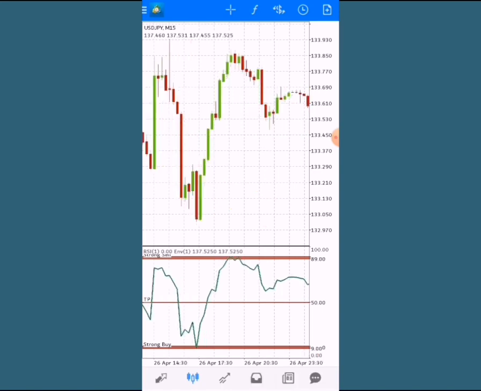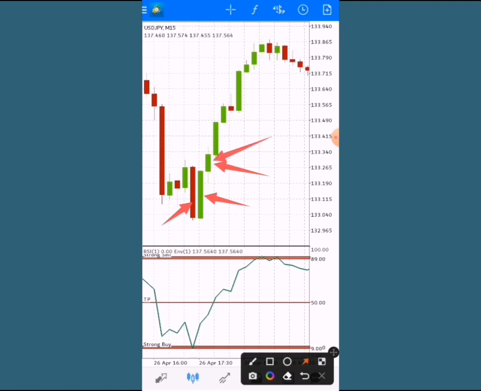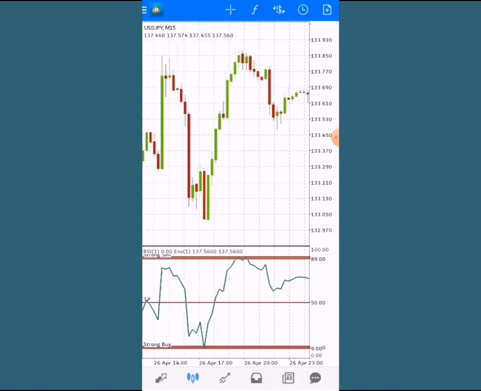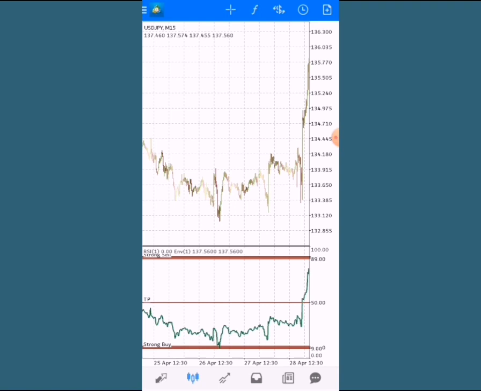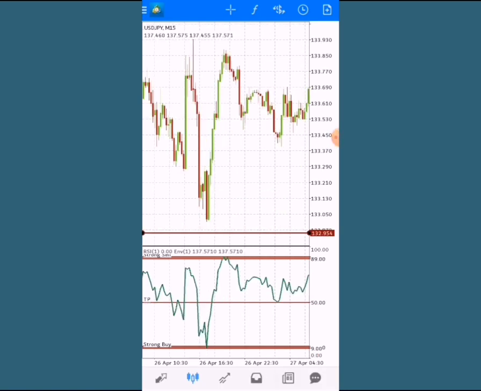So that is the first bullish engulfing candle. Okay, if you know candlestick patterns, it is just like that. Let me just show you again. If you look at this candle and this candle right here, if you add them, they make one tall green candle which engulfs this red candle, and it is a bullish engulfing candle. So that would be your first entry point right there at the closure of that candle. You would have taken a buy trade right there. You put your stop loss below the lowest point and then you hold.